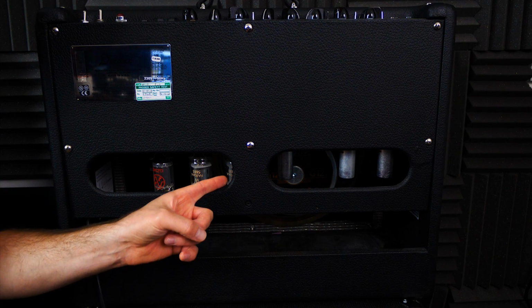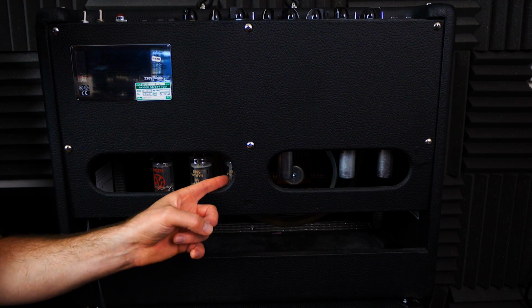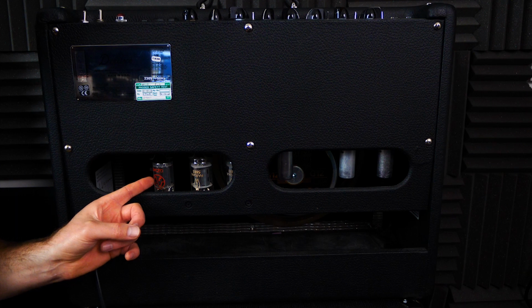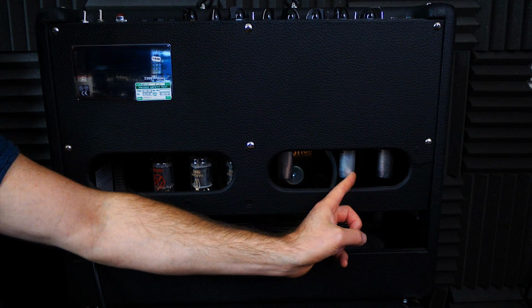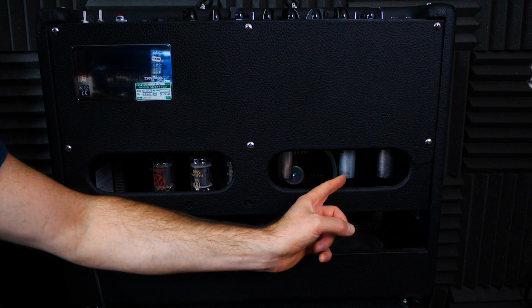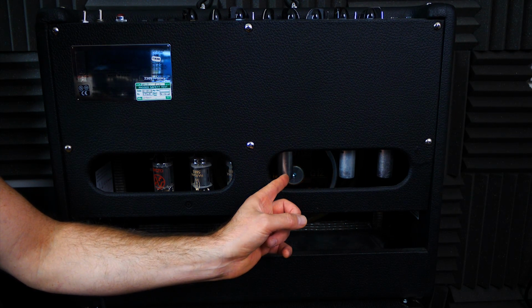So very quickly, on this particular one, 2 power amp valves. This third one is the power rectifier valve. Here we have the 2 preamp valves. So these are actually in little protective enclosures. And then this is the valve for the reverb.